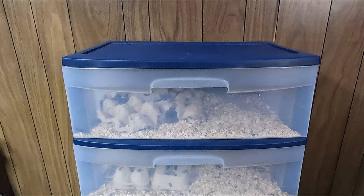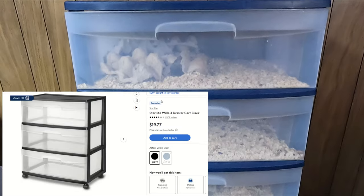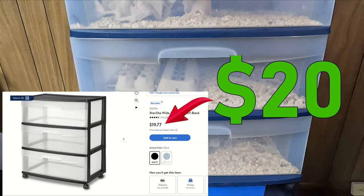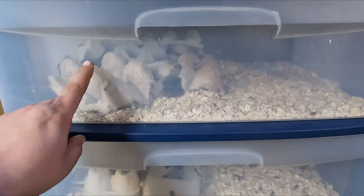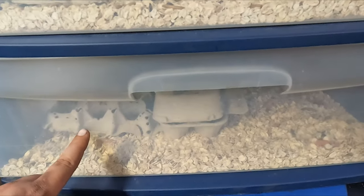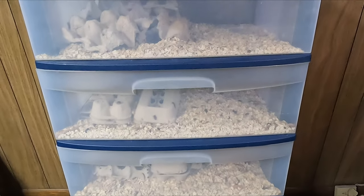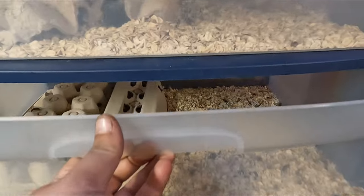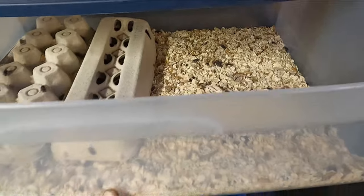As you can see here, I have a three-drawer storage cabinet. I got this one at my local Walmart for around $20, so it wasn't too bad. This is essentially my mealworm farm, and each drawer will house a different variant of mealworm. Mealworms has been one of the easiest feeder insects to breed. The middle section will house the extra small to extra large size mealworms, and even the beetles.